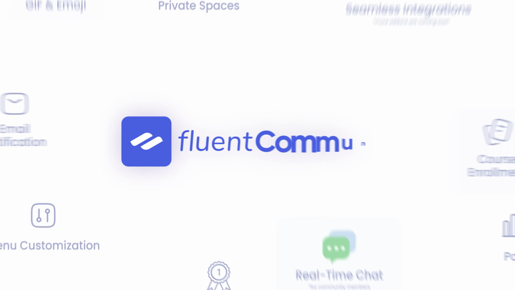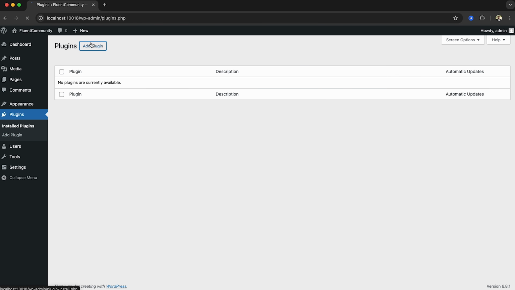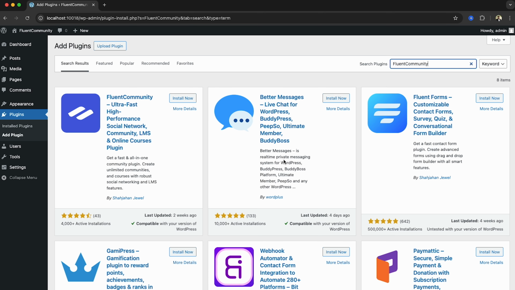So here I'm starting from the WordPress dashboard. I'll go to plugins and just add plugin. Okay, from the search bar, I will search FluentCommunity. Okay, here is my FluentCommunity. I'll just hit install.